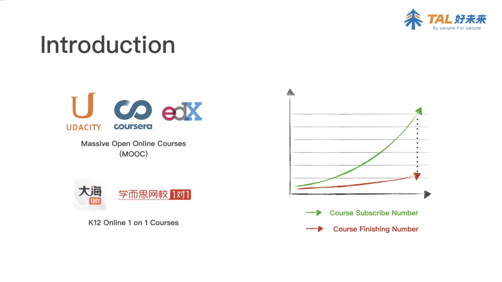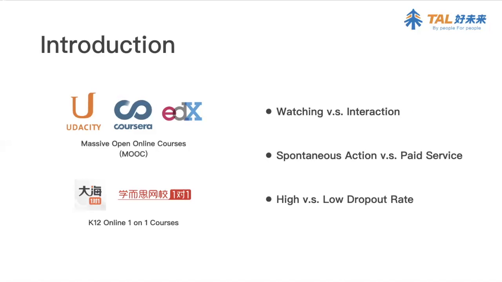In order to help more students learn better in online environments, the early identification of at-risk students has drawn more and more attention within the education research field nowadays. There have been several prior studies focused on the prediction of dropout behavior of MOOC students. However, research on identifying at-risk students in K-12 one-on-one courses is pretty rare due to its recent appearance.